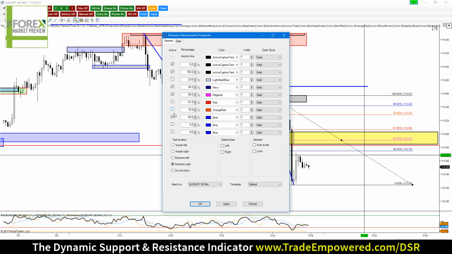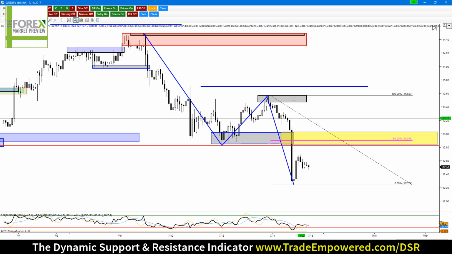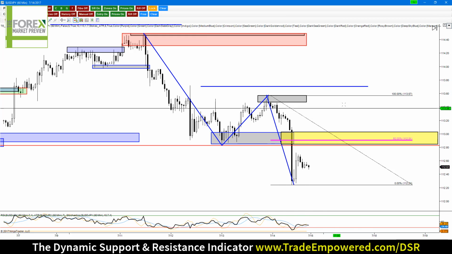And again, if you guys are new, or for you guys that are Fibonacci snobs, because I have to say this now because I always get the commenter saying, well, Akil, a 50% isn't really a Fibonacci number. And it's not, but it's on my tool because it's a highly psychological level. So I'm going to say it's a Fibonacci level, even though it's technically not. If you have a problem with it, you can comment below and I can politely ignore you. So I have my 50% retracement right there. This is the halfway point between my previous swing high and swing low.